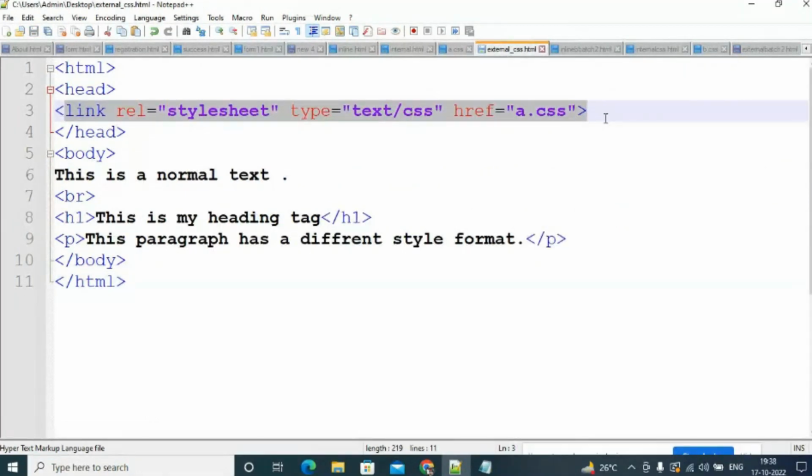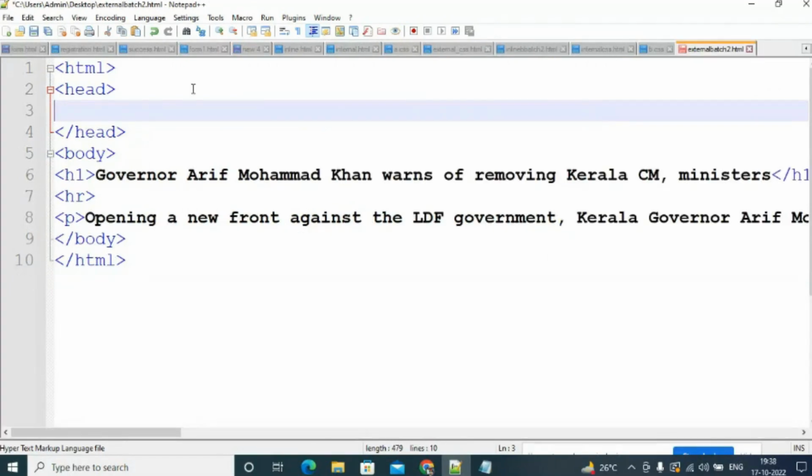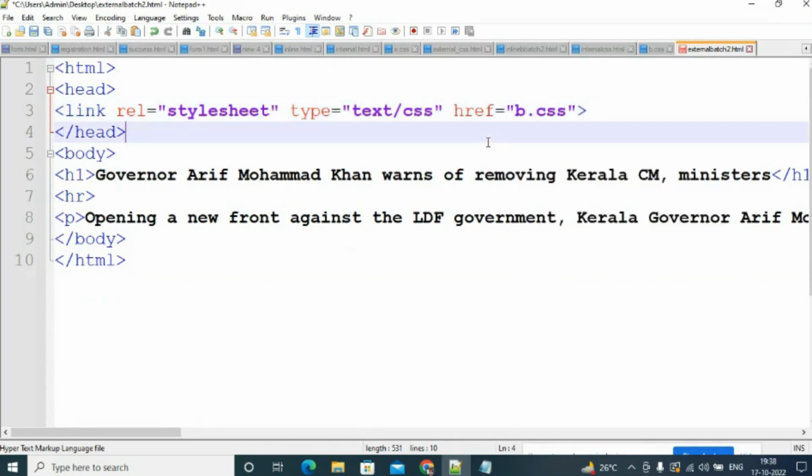We need to use this link tag. Then just write these three things. It should be REL, that is the relation, which is the stylesheet. Type is text/css. And in the href, you need to write down the name of your CSS file, that is b.css. I have made it. Simply, you need to write this line in order to use the external CSS in your file.